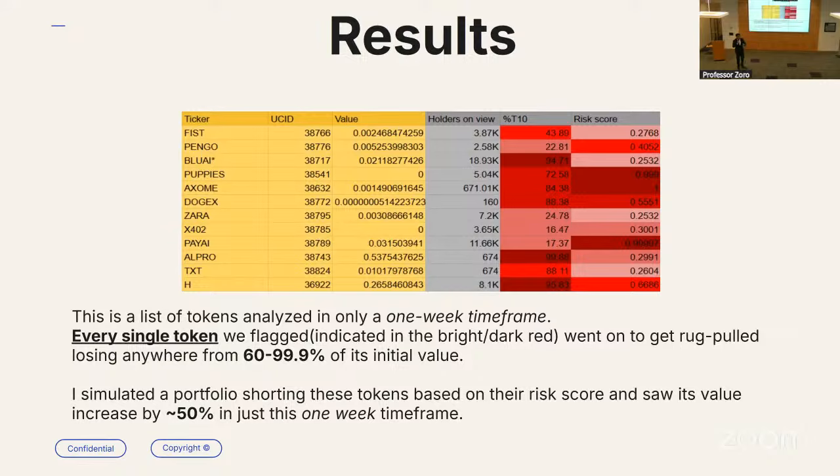One example is simple shorting. I paper traded basically, and I saw that on these cryptos analyzed right here, if you were to short, you would get a return of around 50% in a week. Now again, given the volatility of the crypto market, that's a qualifier that absolutely needs to be put in. A portfolio like this would have very high volatility, but I think given the robustness of our measures, it could be something very interesting to look into from an investment standpoint.